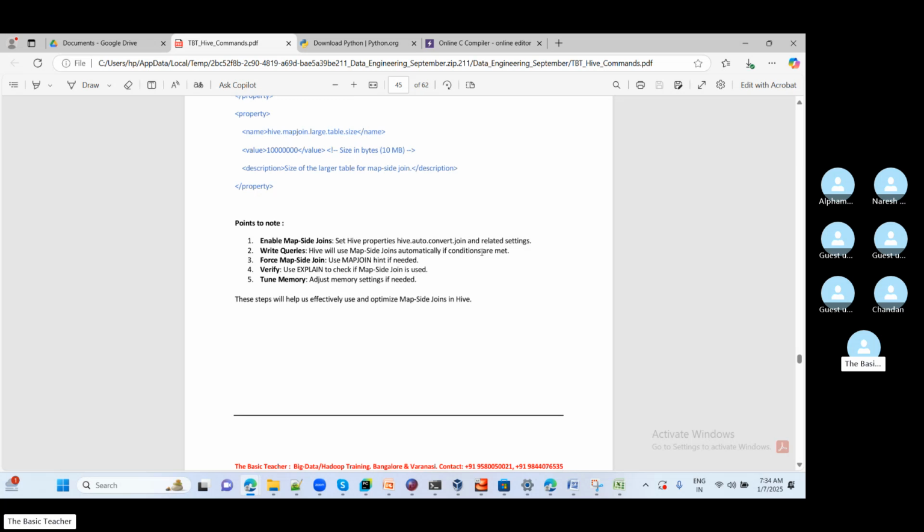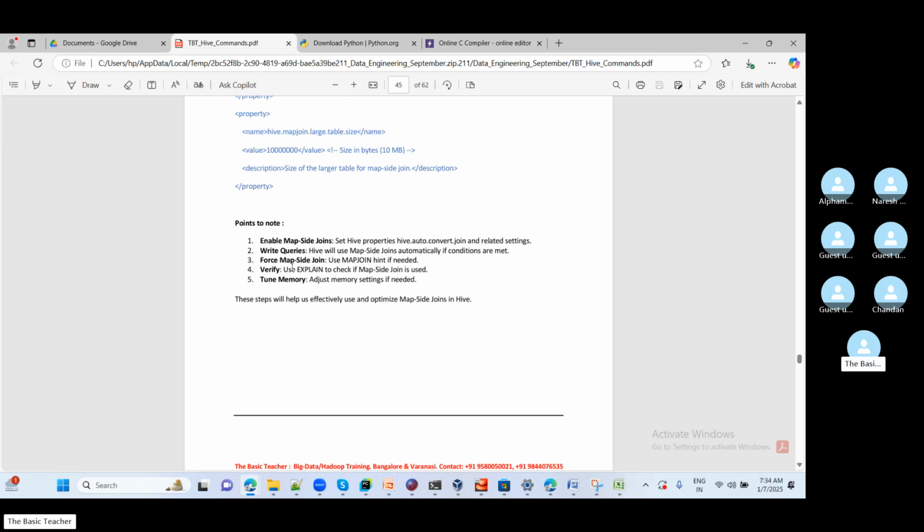Let's say you have two tables and you are not giving a direct hint; you want Hive to take care of it automatically. Then Hive will scan which is the small one and which is the big one. If any one is smaller, fits in memory, and is within your threshold size, it will take that.